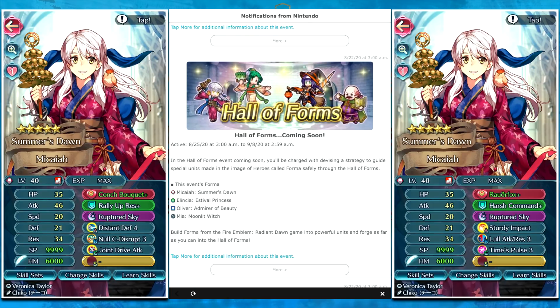Now, as far as what skills I think you should pick up on Micaiah, as far as the weapon goes, nothing's really going to compete with Dawn Suzu, but you do have a couple of options. Rower Fox is nice because it's really rare, and it's not too shabby of a weapon, and I think Conch Bouquet is also pretty good. It's easy to get because you can get it from Summer Lawrence, but the effect that it grants is pretty solid for Micaiah, so I think it's something worth looking into.